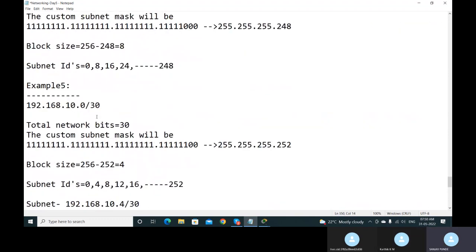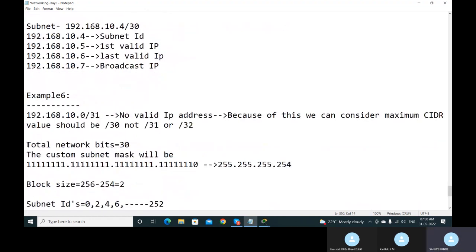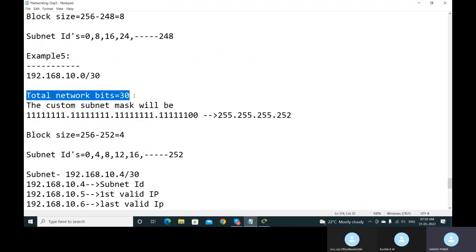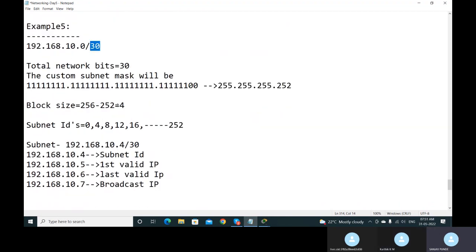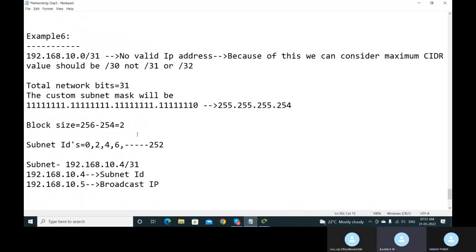Let me go up. See example 6. What I have written here: total network bits equal to 30. Sorry, here it should be 31. On what basis have I written this?